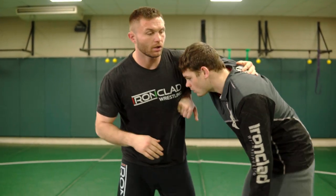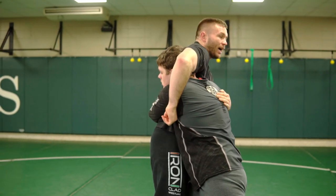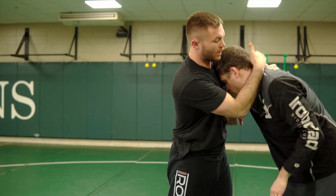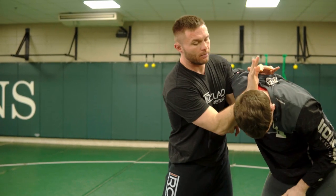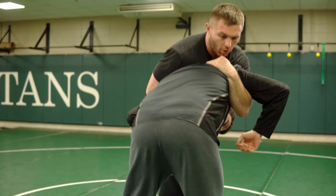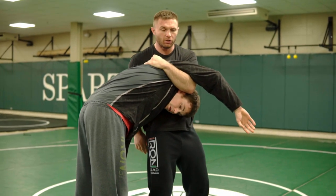A lot of guys are gonna wanna do this. Reach and grab the head. Bad idea. Never reach over the head. I can frame, so I can either wrap or frame and steer this thing down. As he comes around into me, frame him down, boom, and I actually want my hip on the other side of his head. This is really good position.